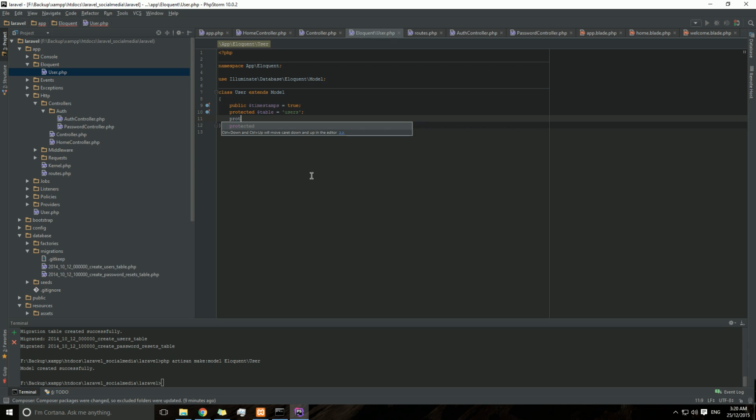And guarded. Now this just enables timestamps for the table, and guarded, you have to add this in there, mainly do it for the ID. You have to guard at least one thing, otherwise you won't be able to mass insert into the database. It's kind of weird and it will throw an error, so you can be more specific about it, but if you want to know more about it, just read up on Laravel's documentation about the Eloquent models.